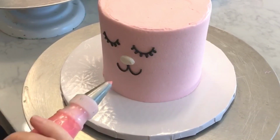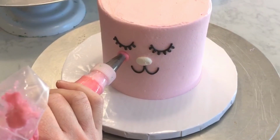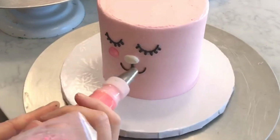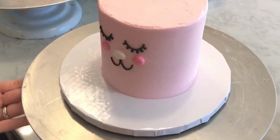This is a number 12 tip on a pink bag, and I'm going to go on either side of the nose, squeeze that 12 tip, and form those cute little cheek circles just like that. Adorable.